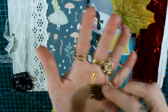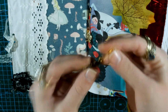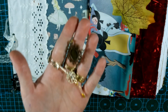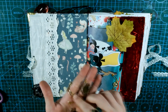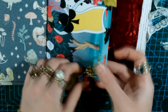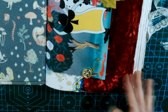I have these, which I've stuck onto little safety pins. There's actually a little join-up piece in there. I've got these and I've got these keys. There are 4 of those, so I want to stick a key at the front. So let's poke that guy through, just through the paper, and you can obviously move that around as well. So we've got a nice little key on the front there.